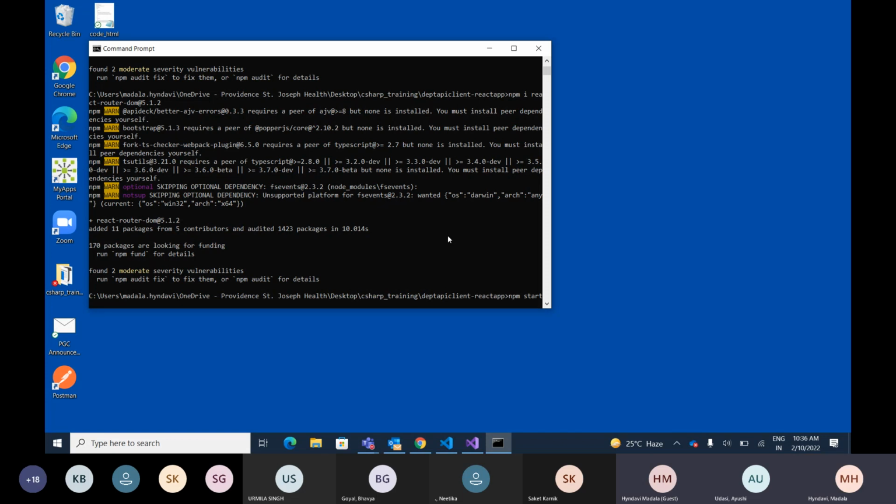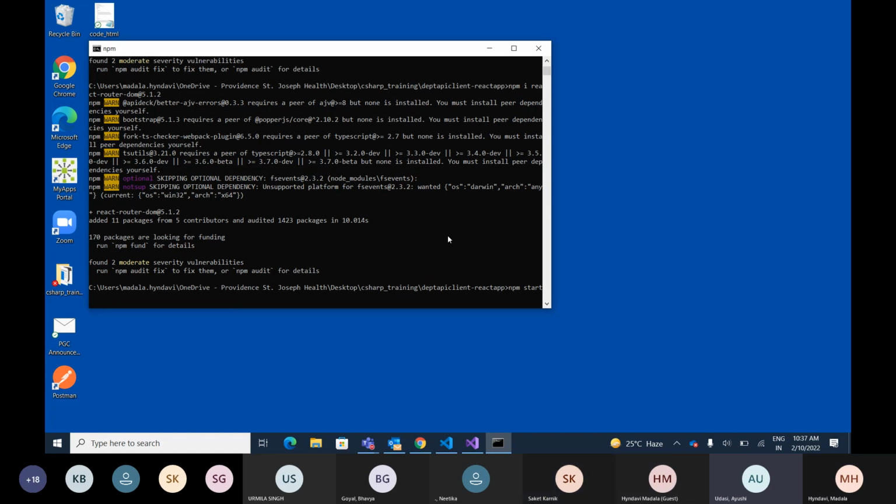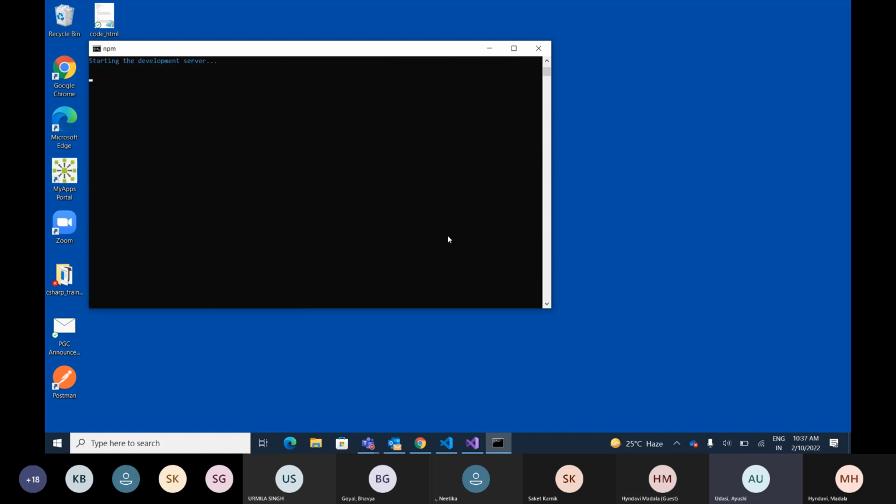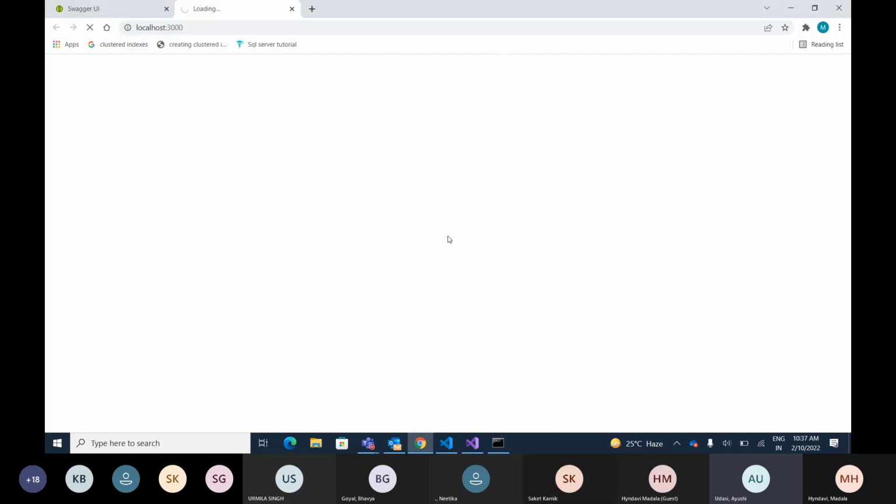So there is one more command, right? Like npm i react-router-bootstrap@0.26.0. That's not required. We will not be using the features as of now. Yes, sir. Started, right? Yes, sir.